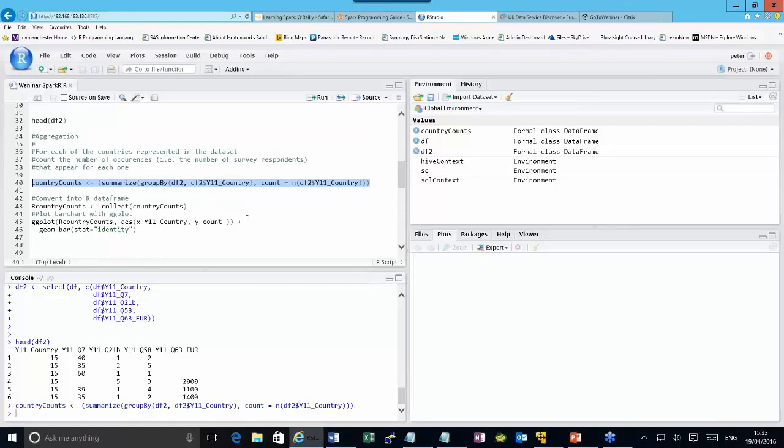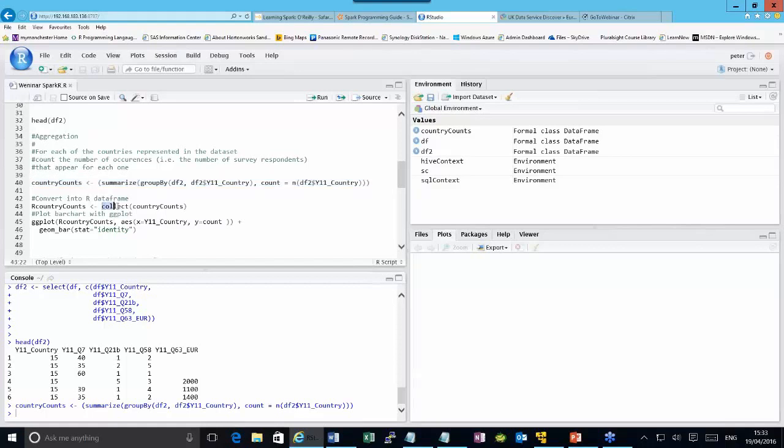Now notice how fast that ran, and the reason it seemed to come back instantly despite the calculations it's in theory performing is because it hasn't actually done anything yet. All SparkR has done is keep track of what needs to be done, and it's only when it's actually being asked to return something to the user that it'll actually get around to doing the work.